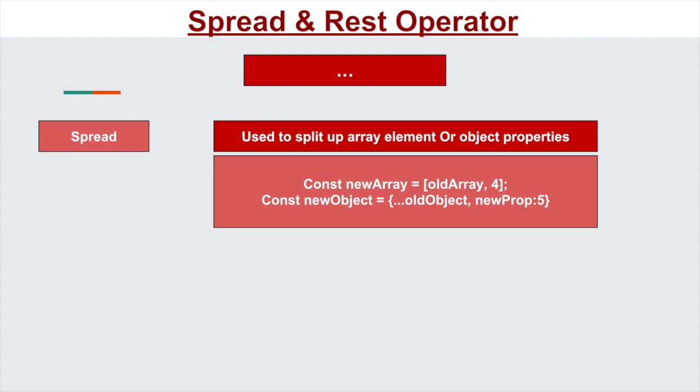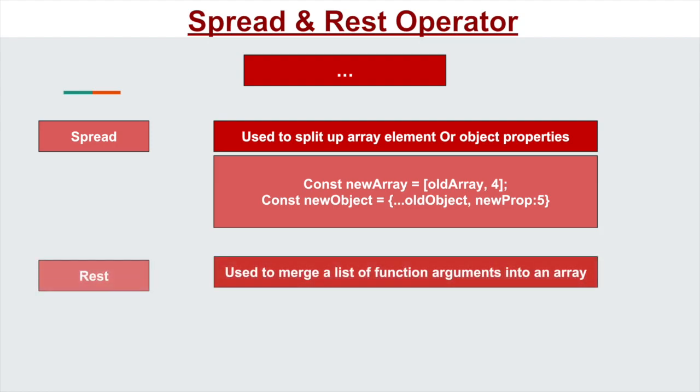So we just use the normal syntax with the square brackets to create an array. The same for the object: we create a new object with curly braces and the new properties, but then we have the three dots, then old object, to pull out all the properties of the old object. As a side note, if the old object also had a property that the new one defines, it will be overwritten by the new property. So the new own property takes precedence. This is the spread operator.